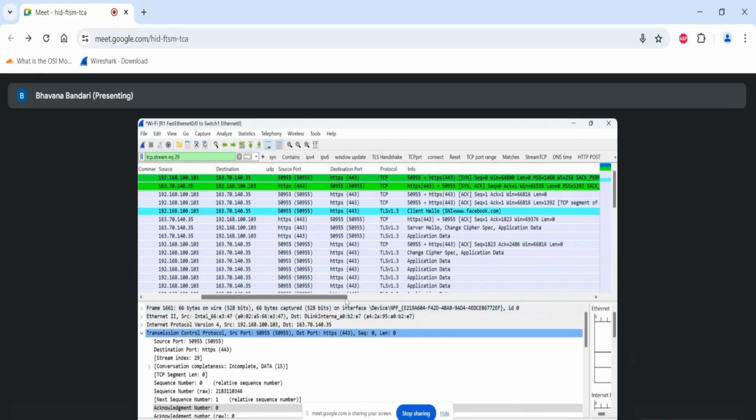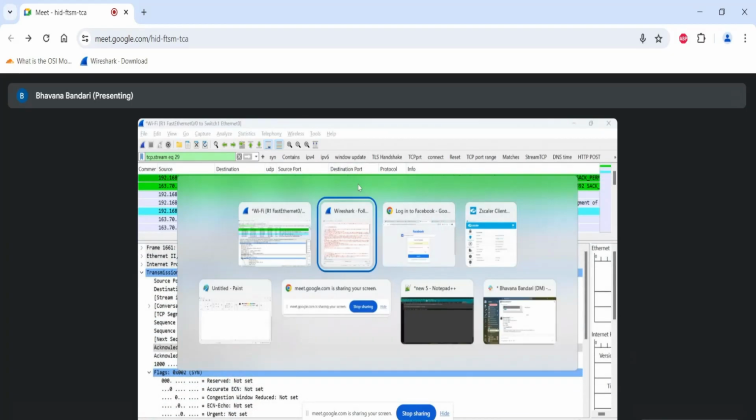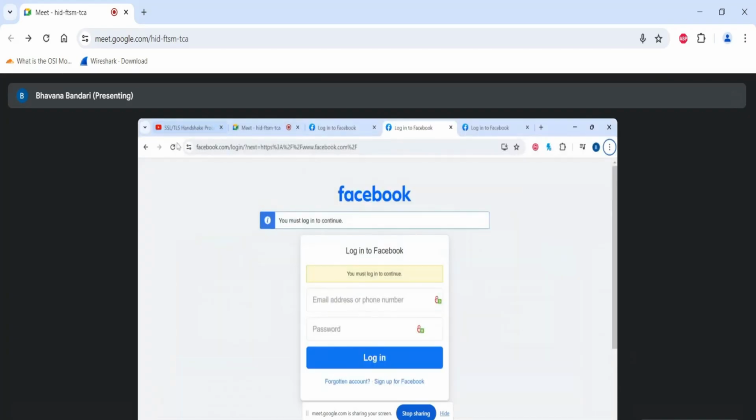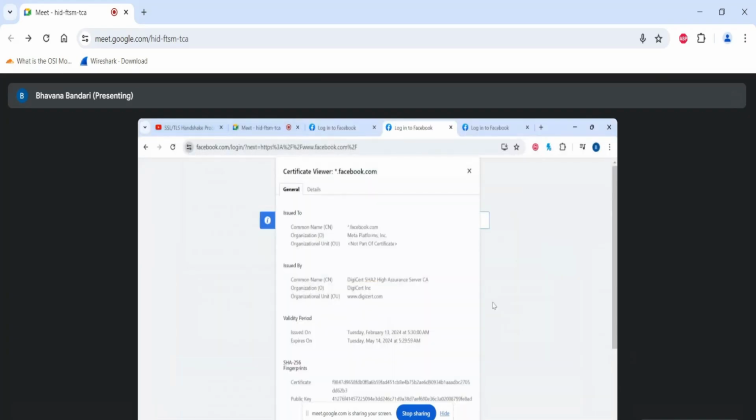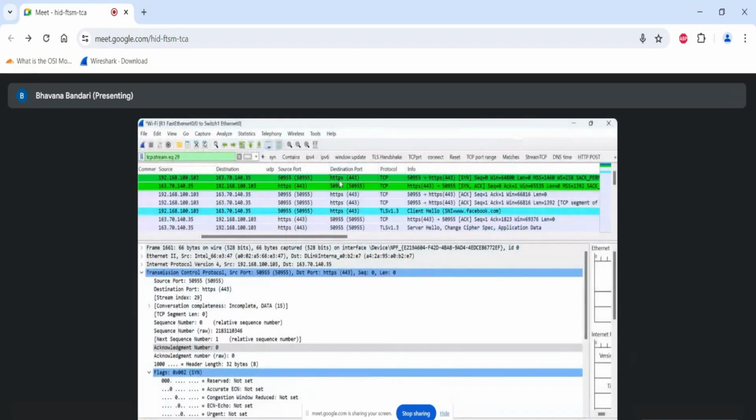The destination port will change based on the secure protocol. Security is something where we can see the certificate of the server. If we have a server certificate, that means this is the HTTPS protocol, hypertext transfer protocol with security, and that works only on port 443.